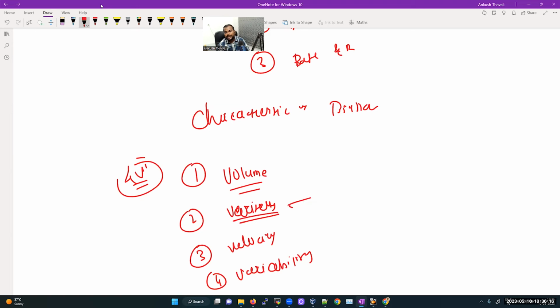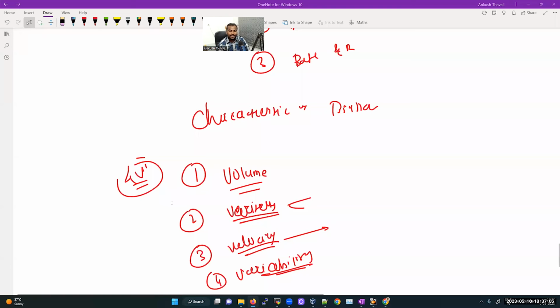When you talk about variety, it means you have structured data, semi-structured data, non-structured data, and we are ready to process that. Velocity means the speed at which your data is coming, the input, batch processing, which I just discussed, or real-time processing. Everything will be processed by your big data system. And variability of data is the same thing. It can be consistent data, inconsistent data, log file data, any type of data. It will be processed by this big data system.